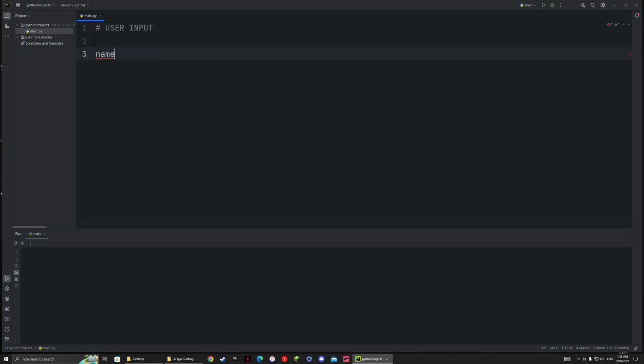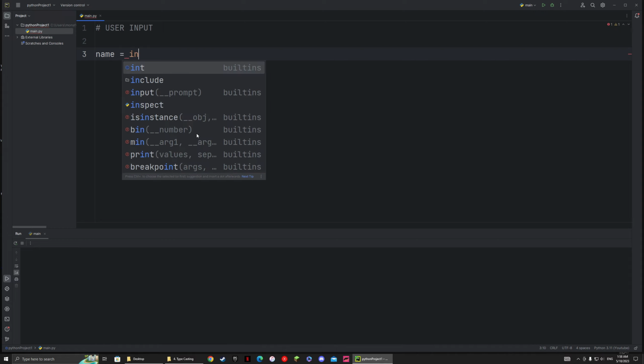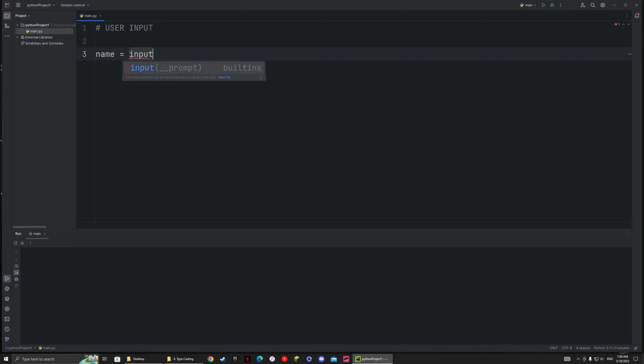So basically, we have a variable name. To accept user input, one of the many ways is to put in a variable and then type input, and whatever is in it will be stored into the name variable.